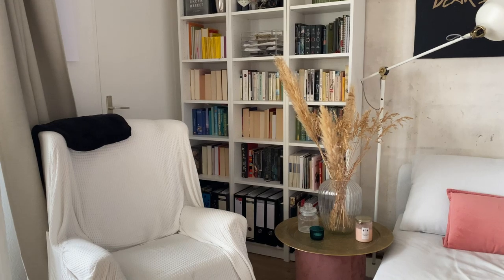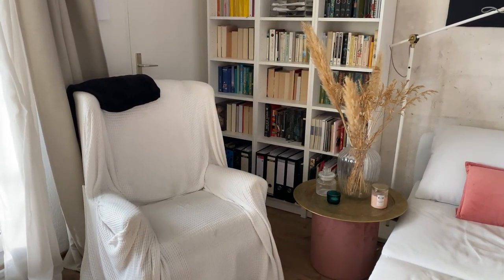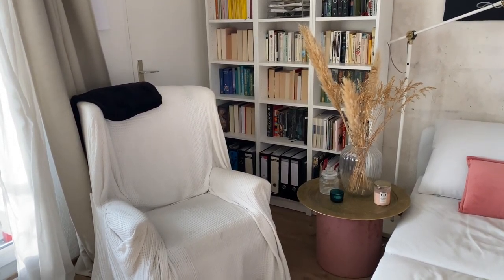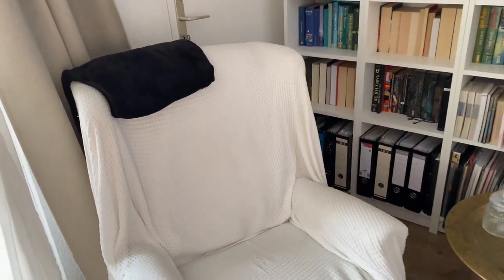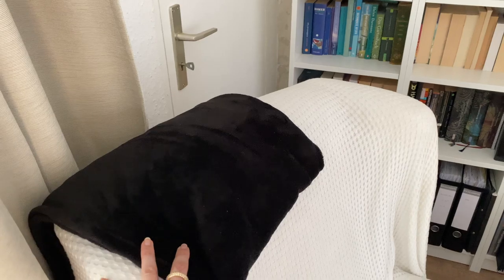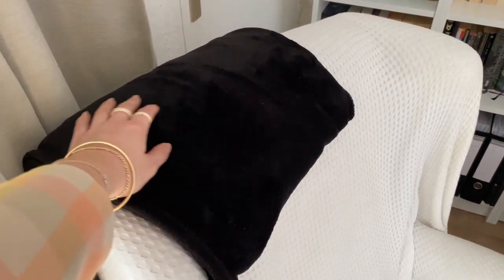This is my armchair that I've had for years and years. My parents got it for me when I was very young because I always wanted one — I was such a bookworm and always pictured myself reading in an armchair. I still love it. Unfortunately the upholstering isn't nice, so I just put this white cloth over it. Maybe someday I'll get it reupholstered, but for now that's too expensive. This is a blanket I use every day because our heating isn't really working and it's very cold — it's not the prettiest but it keeps me warm.